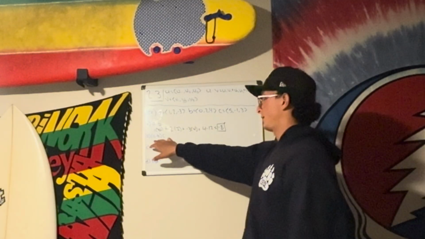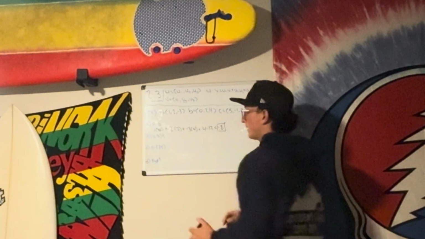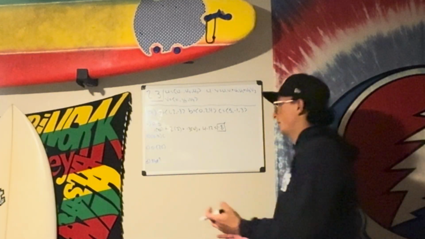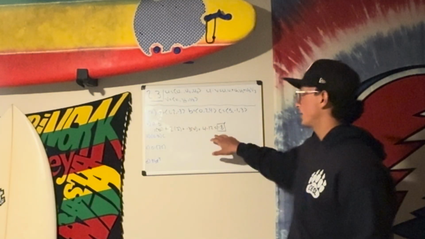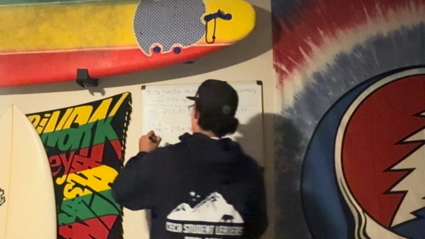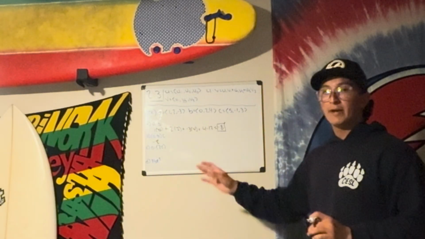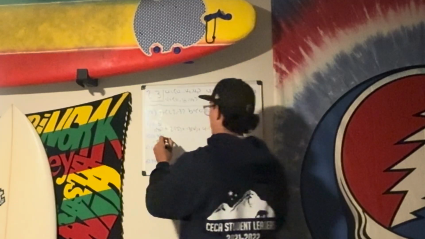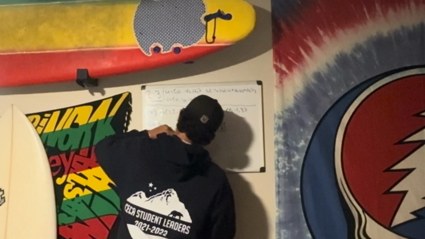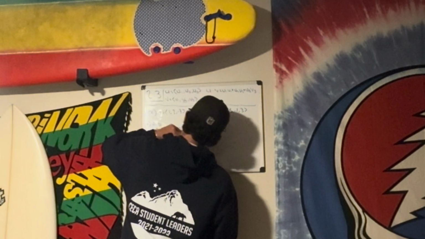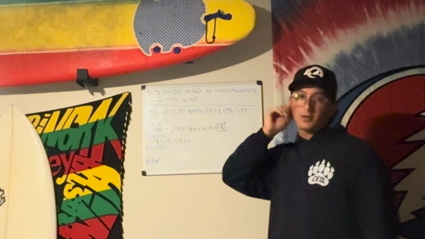Now if we move down to part B, we have the dot product of A and B times the vector of C, okay? And in this situation, we already have what the dot product of A and B is, so we can just plug that in, which is negative 8. And now we're gonna multiply it by the vector C. So we will just plug in vector C right here, which is 5, negative 1, 3.